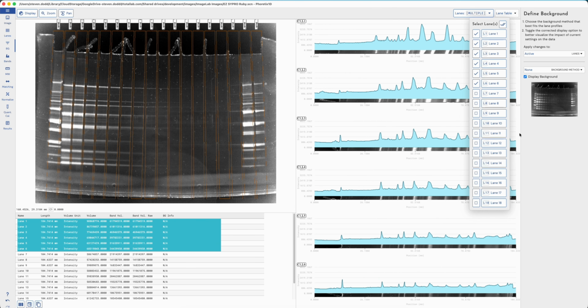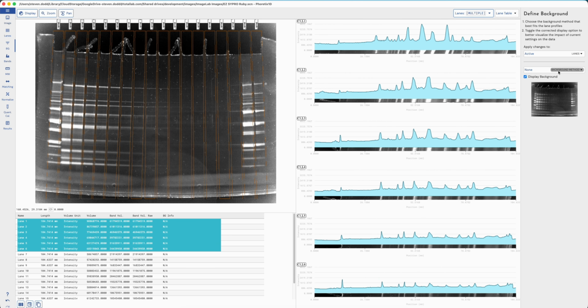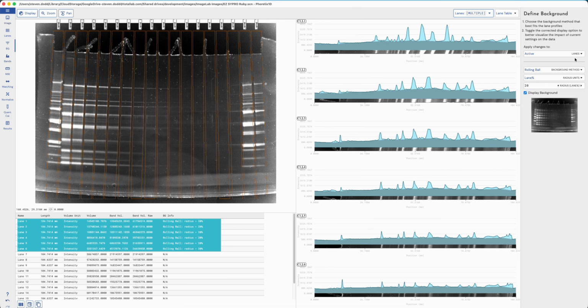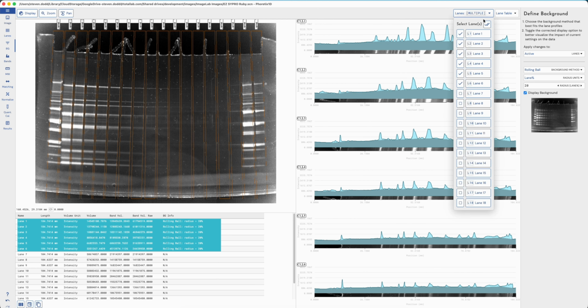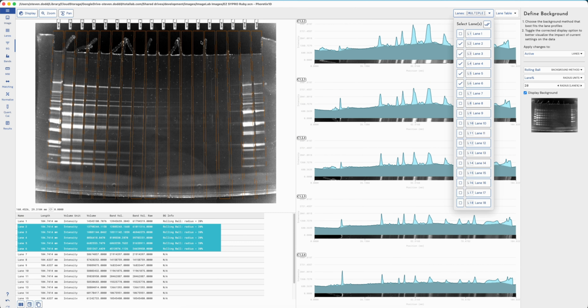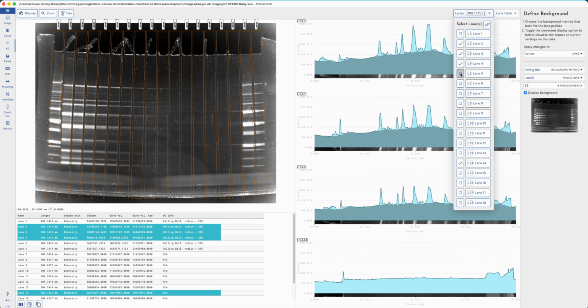So if I select multiple lanes here and I start managing my background subtraction, I can still apply a background subtraction setting to the whole gel if I want, but I can also change it depending on which lanes I have active, basically ticked on this menu or on view here. So if I grab, let's make this very extreme, lane 2 and let's say lane 14, I turn off all the others.